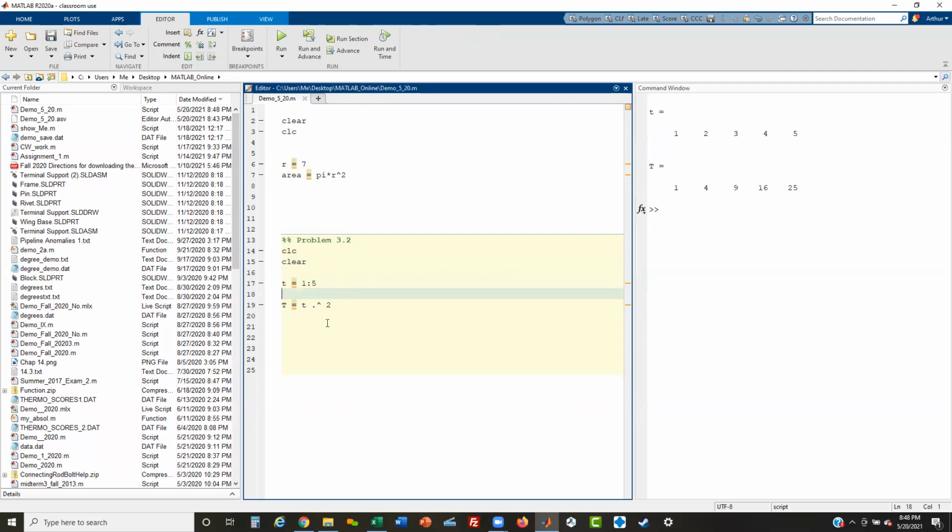Okay, and if you're ever trying to divide by a matrix, that is impossible to do. It is like trying to divide by 0. You cannot divide by a matrix. Anytime you're dividing by a matrix, you must use the element operator and it will do it element by element.